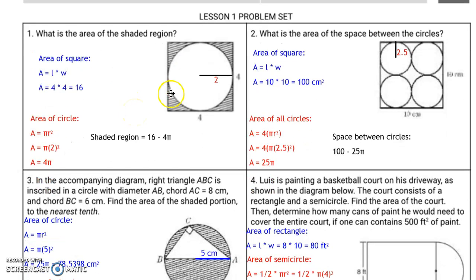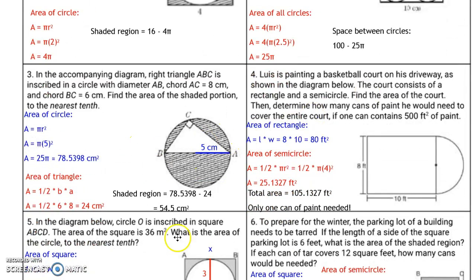Alright, the first couple of problems were all composite shapes. That's either two shapes that you have to subtract. In this case, we had to subtract the circle from the rectangle or the square here. In this case, we had to do the same thing. We subtracted each of the circles' areas from the square. In this case, we subtracted the triangle from the circle, and every shaded area or shaded portion question pretty much is going to be subtracting too.